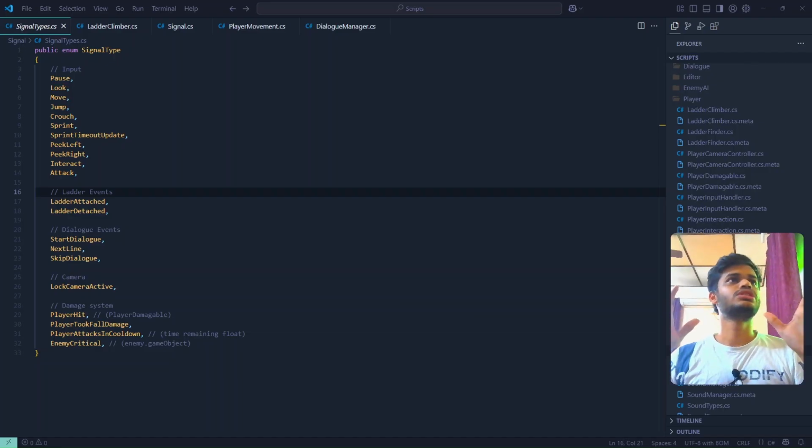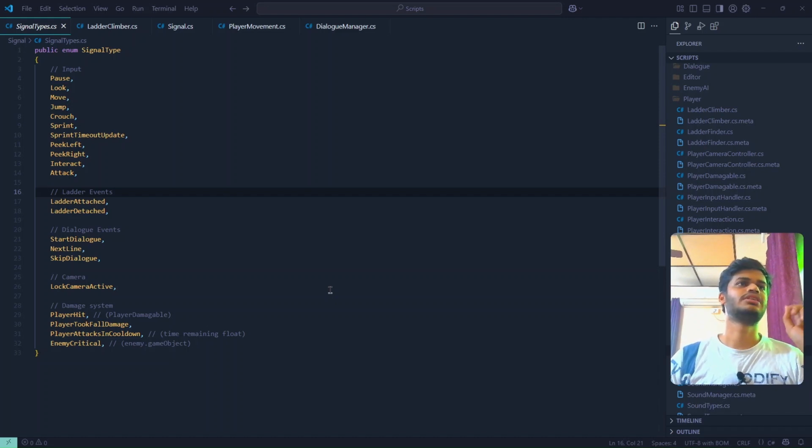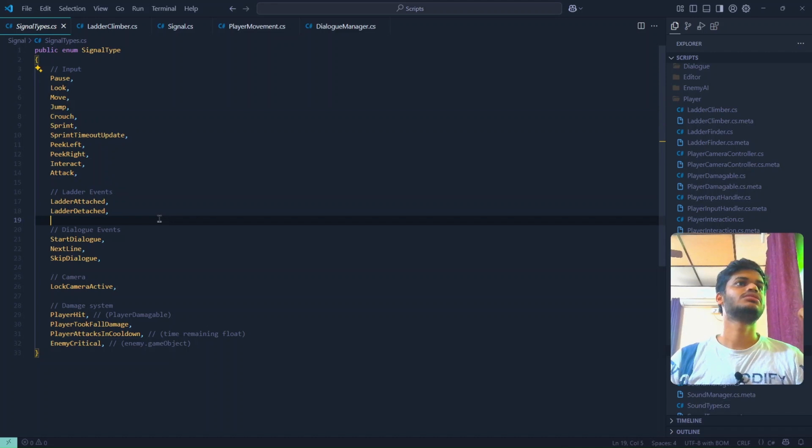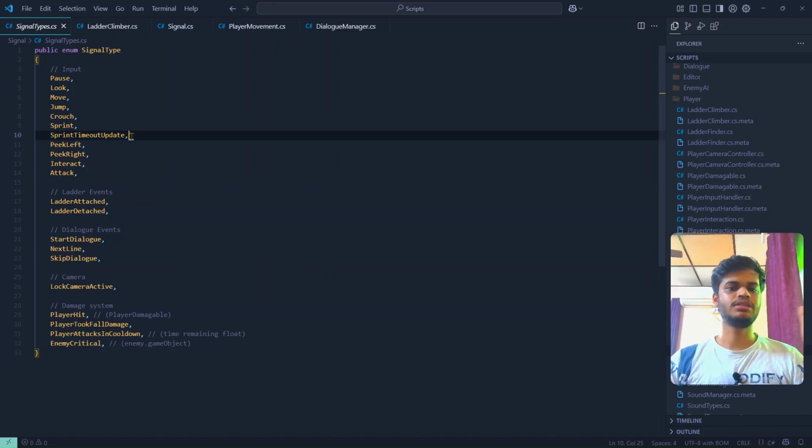So this was a game I was working on, and I made a custom event system for it. It is called Signals. You can see here are multiple event types which one can trigger. There are multiple input events, ladder events, dialogue, camera, and damage system events. The fun thing about an event system is anyone can trigger the event, and multiple scripts can listen to that event.